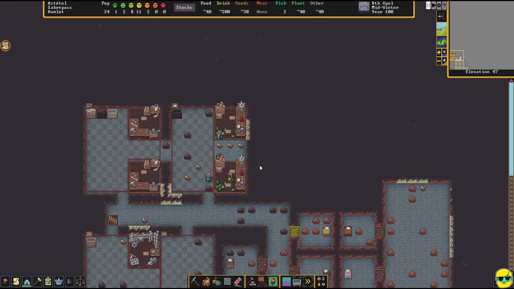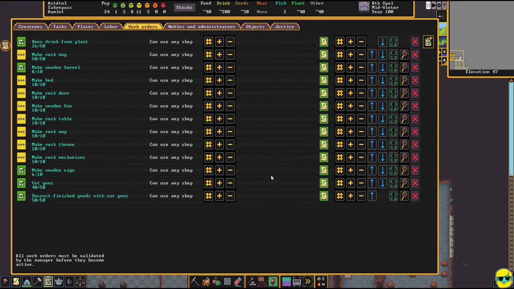Now, I am curious. Let me look at the orders. Make rock mug. Like, what's going on? Why is this not done? Oh, they made 50, didn't they? They checked it already.